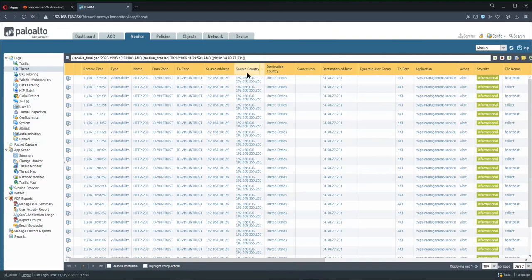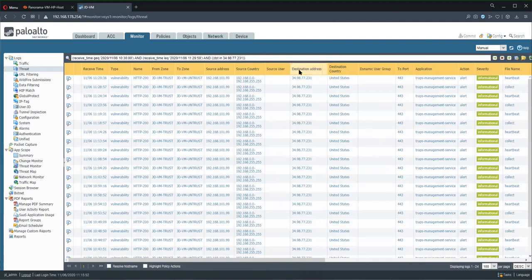Cool. Now that we have our source country and destination country selected, I just like to push this over so it makes a little bit more sense. So you can see right off the bat that we're going to the United States, right? Which is good. I'm in the US, so some folks just like to deny everything but the US.